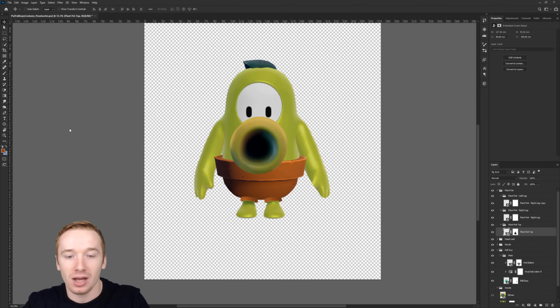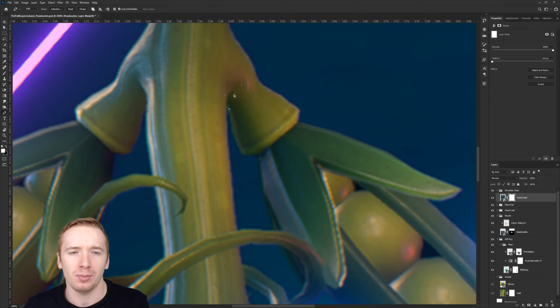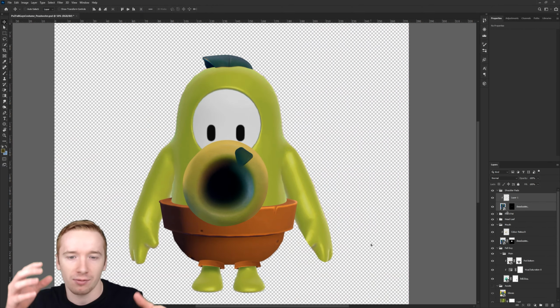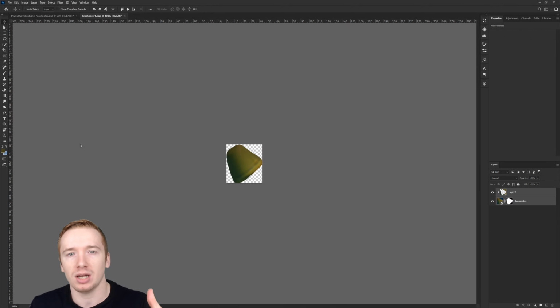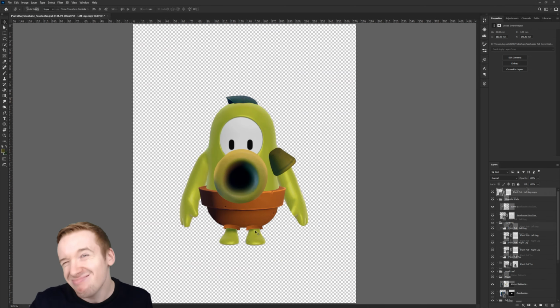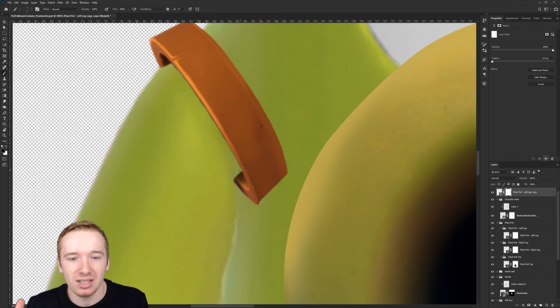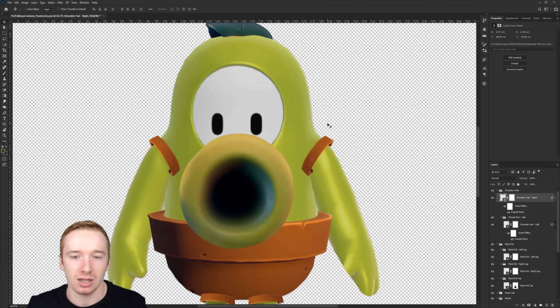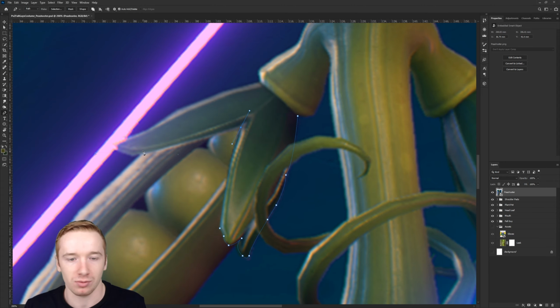And as I do this, I know people have asked me before, why does this take so long? For example, this bit: sometimes you have an idea in the draft, and then once you do it properly, you're like, I don't really like that. So I decided to use the pots a bit more. I think the pot actually looked really good and worked for the whole Plants vs Zombies thing.